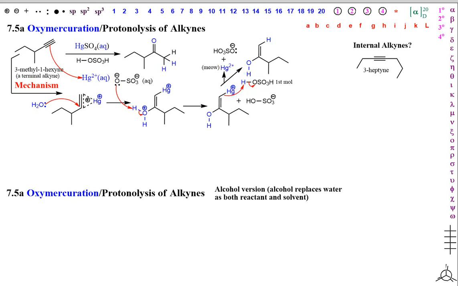Mercury didn't keep any of the electrons, so it was sharing those 2. It owns none of them. It's back to mercury 2+. I'd like to remind you we started with mercury 2+. What do you call a species where you use it early in a reaction and you regenerate it later? You call it a catalyst. And what noise do catalysts always make when they come home? They say meow.